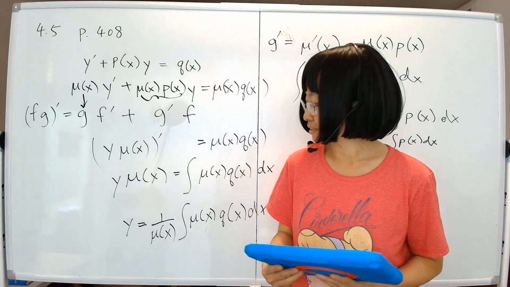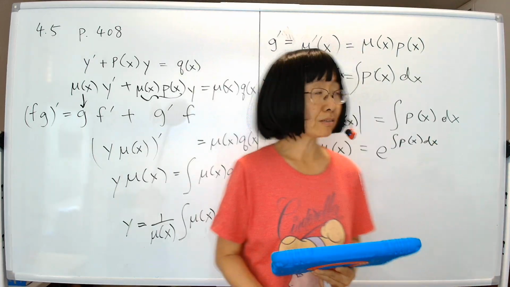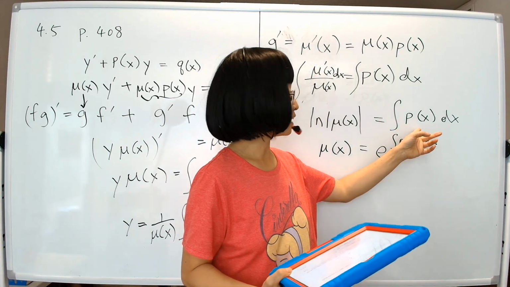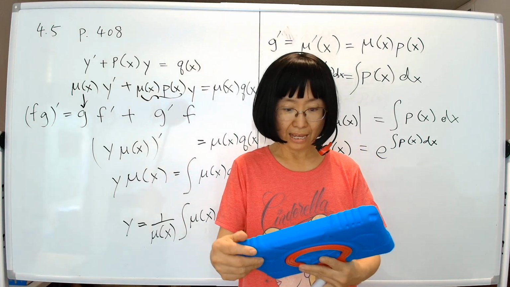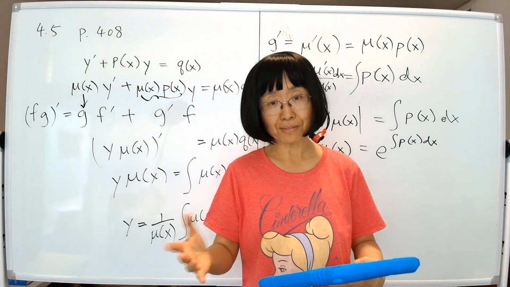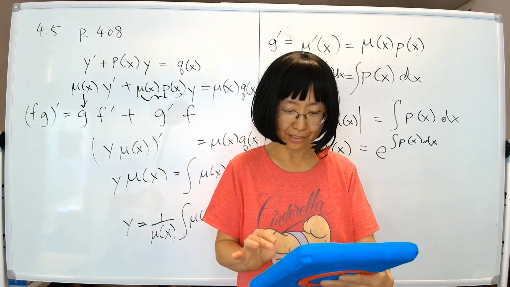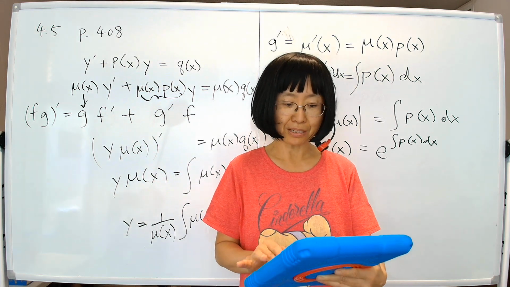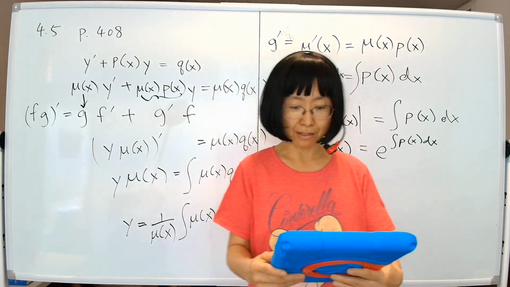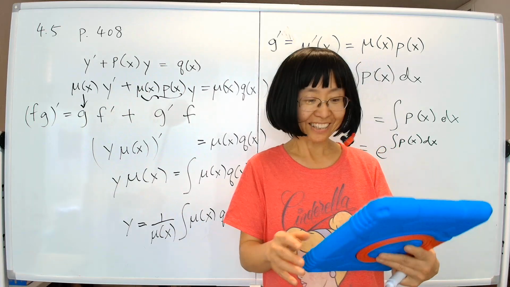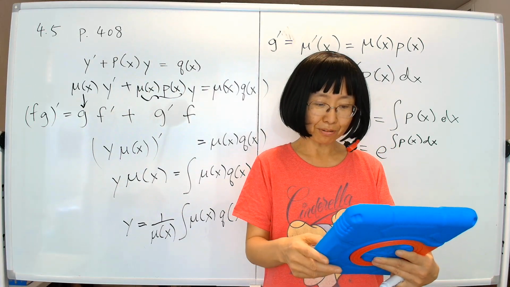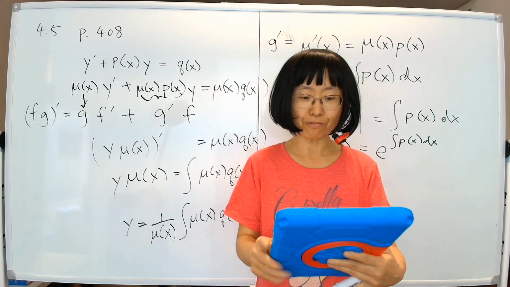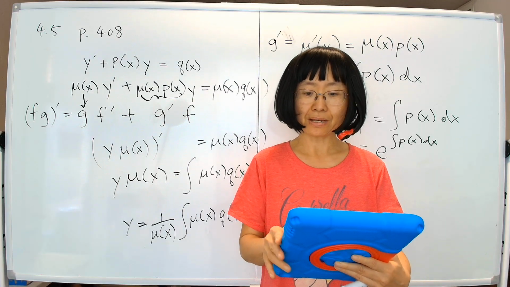So as you can see, to solve this kind of problem, we have to do at least two integrations, which sounds like a lot of work, and it is. But sometimes if we get a simple solution, then we can get to the end pretty quickly. Other times you're going to be stuck with a lot of work on integration. Now to see an example of that, let's look at example 4.17, which is on page 413.